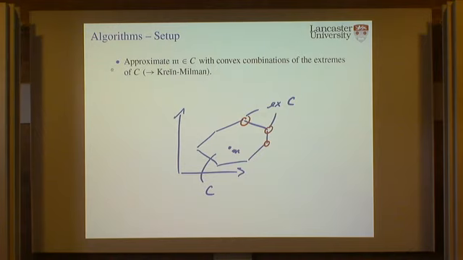Think of this as being the dual space, B star, with some element M here. I have a convex set that contains it, and we'll talk a bit later about how to obtain these sets. What I'm interested in is approximating M with the set of extremes of the convex set. This is a classical result from functional analysis: if your convex set is compact, then Krein-Milman tells you that you can describe any point inside your convex set as a limit of convex combinations of the extremes.